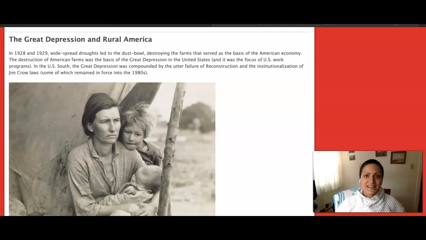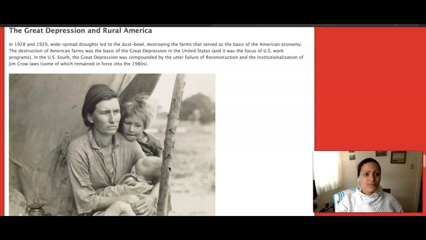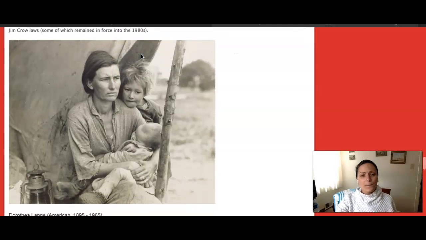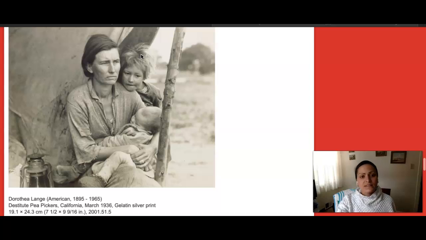For the last part of class today, let's think about ecology and how the actual South is part of depictions of Southern living, particularly in O'Connor. So, between 1928 and 1929, we have droughts that led to a dust bowl. That is this absolute devastation of the rural landscapes and the crops and the people who were supported by all that. We get some very famous pictures created by the work projects that were just trying to keep artists employed during this time, like Dorothea Lange's Destitute Pea Pickers.